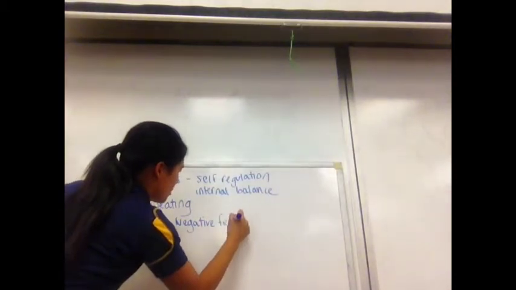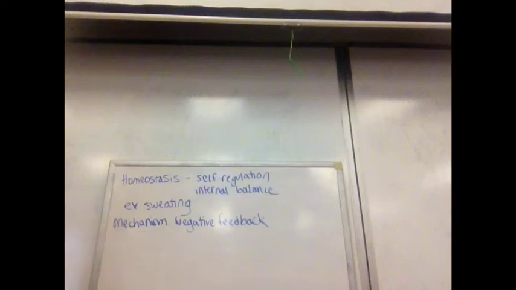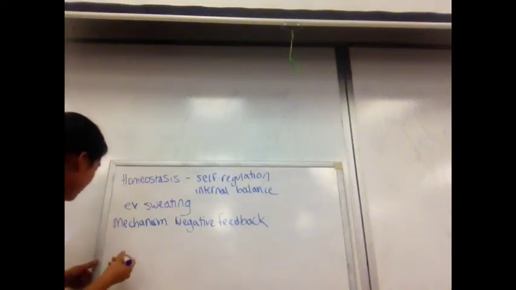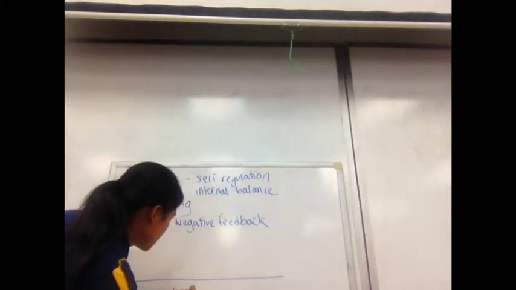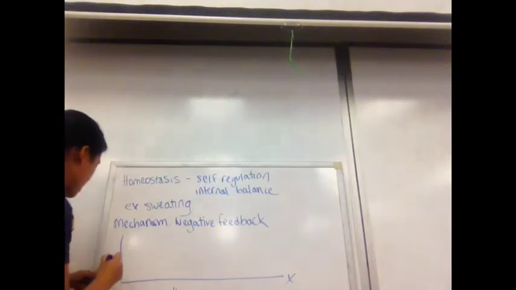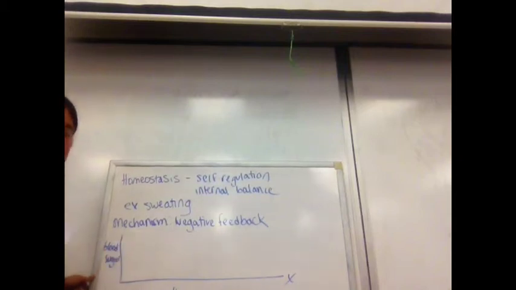So a lot of people, when they hear the word negative, they think, oh, bad, negative. Negative feedback isn't that it's bad, it's that you're regulating. So there's kind of an endpoint. So when you think of this, you put it on an axis. On your x-axis, you have time, and we could look at something like blood sugar. This one's really common, especially for individuals that have to deal with diabetes.